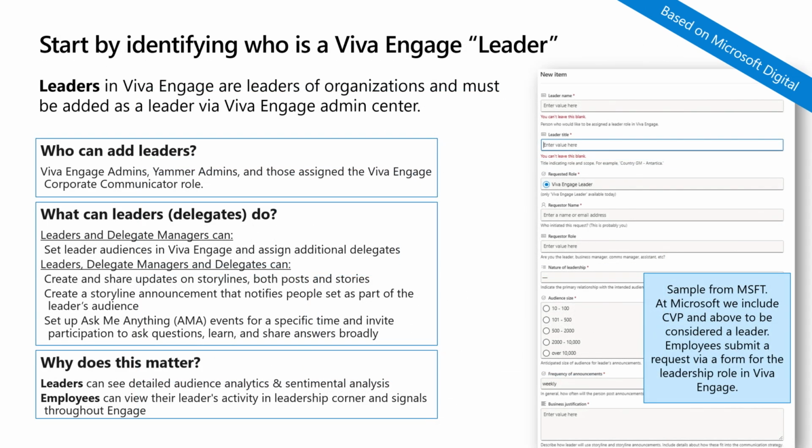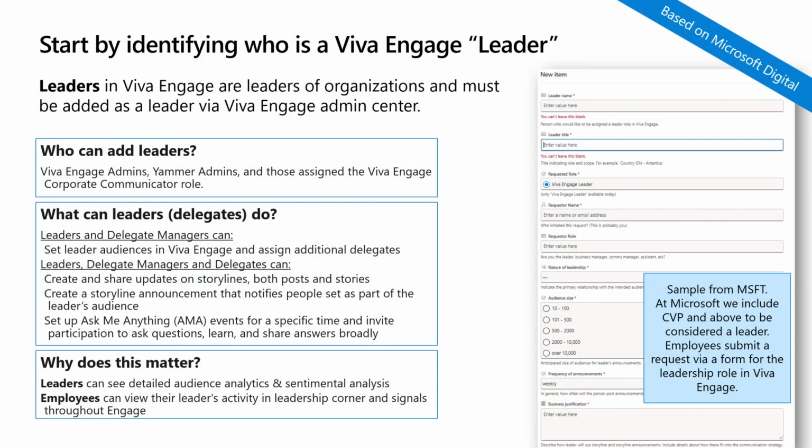The leaders, like I said, are pretty influential driving the adoption. And at Microsoft, we've thought a lot about what it means to be a leader in this context. So we said, all right, anyone who is a corporate vice president or above would be designated a leader. They have a large enough scope where they could see analytics around their audience, who's receiving their messages, who's consuming over which medium.